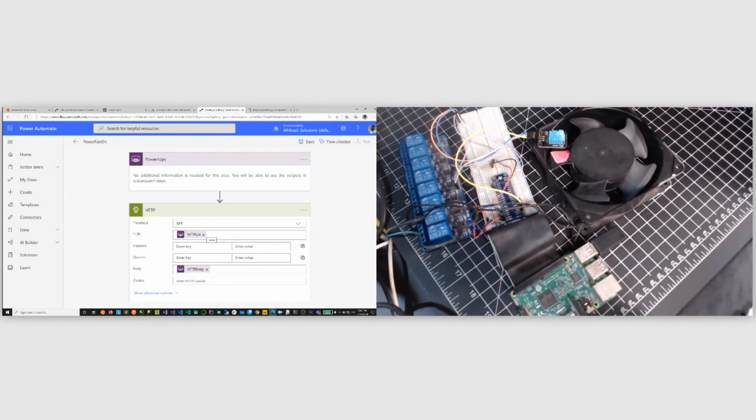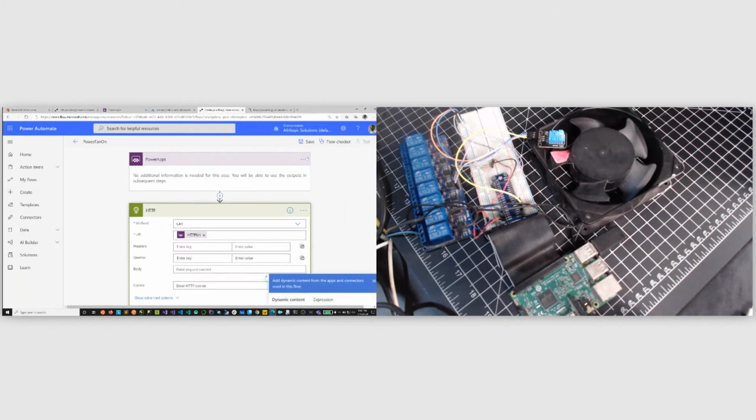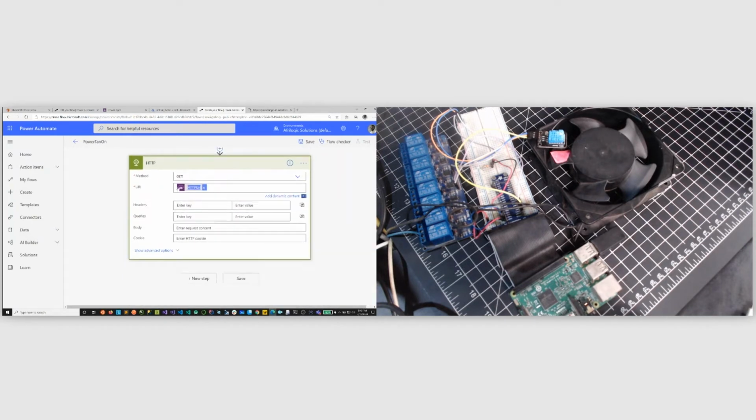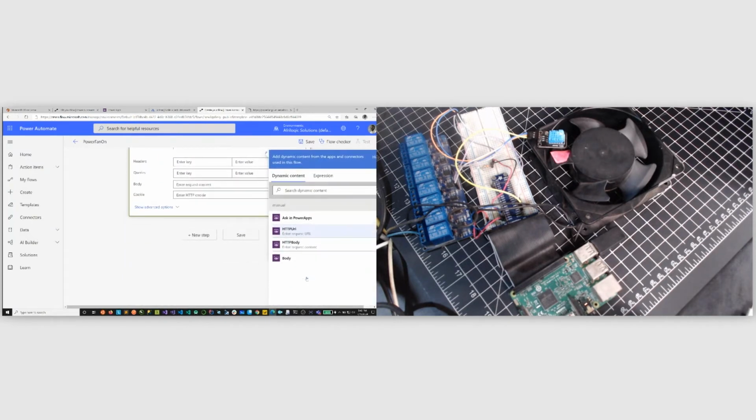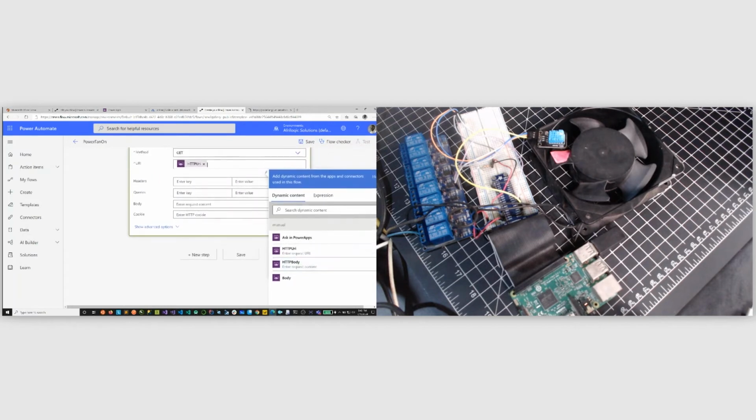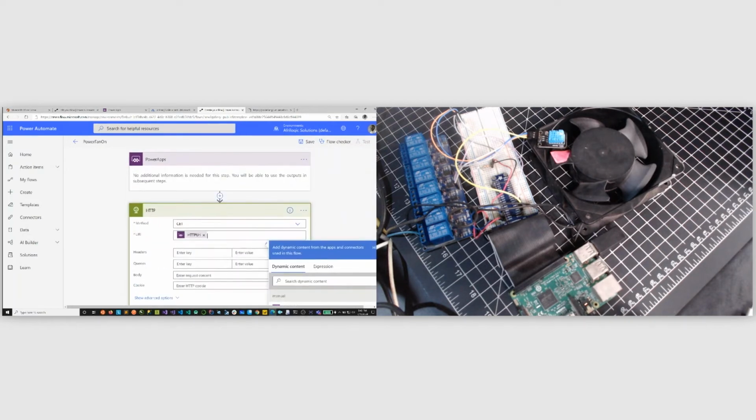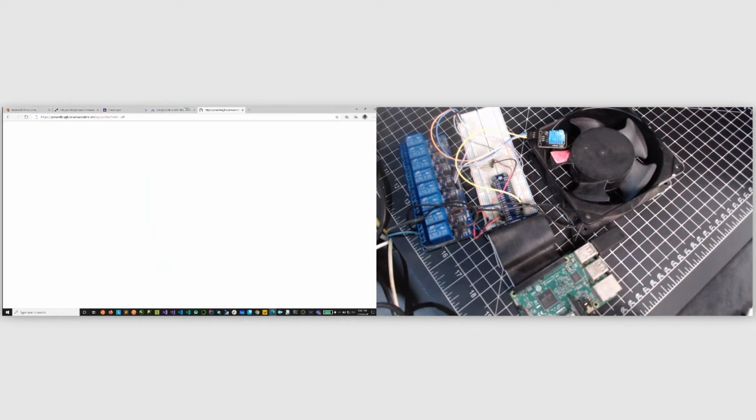So this is what I would do. Actually, we don't need the body here. And then I'm just going to change this. You know what? Let's do this from Power Apps. So it's quite easy and simple for us to do, so people can appreciate it. At least we've seen the flow working. So I'm going to leave that running.